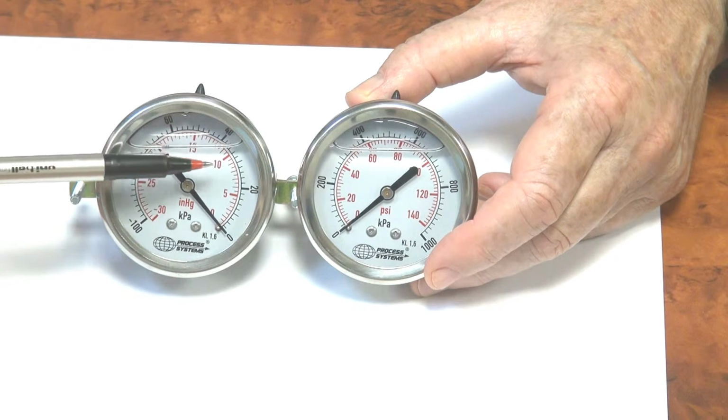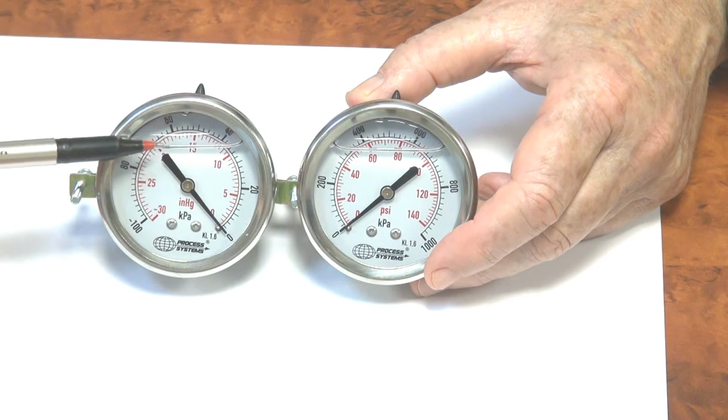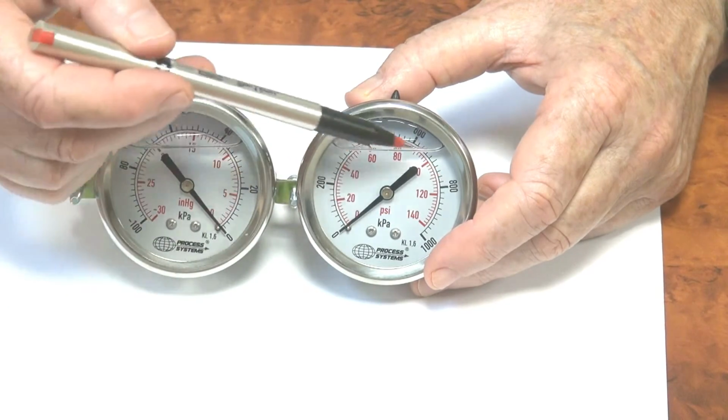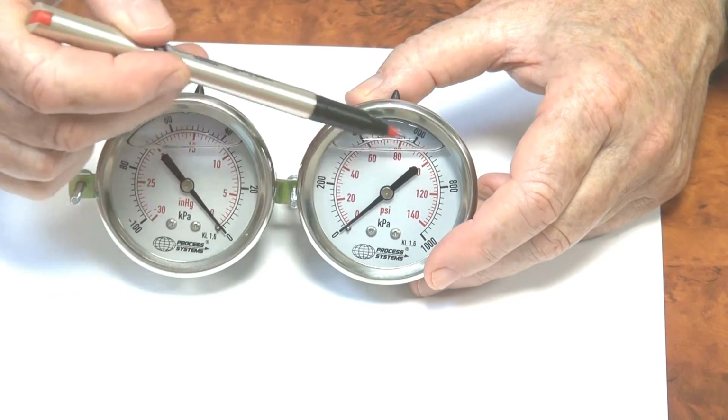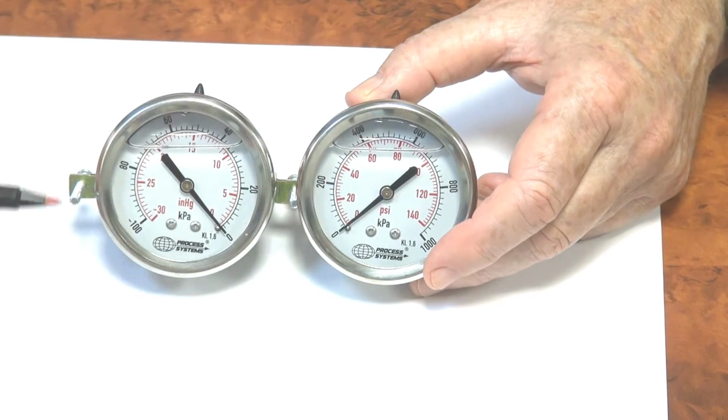It's good to have gauges operating. They can operate at full scale, but you try and operate them half scale, roughly in this sort of area for both. It gives you a more accurate, better reading because you're selecting a scale which is more suitable to your pressure range or your vacuum range.